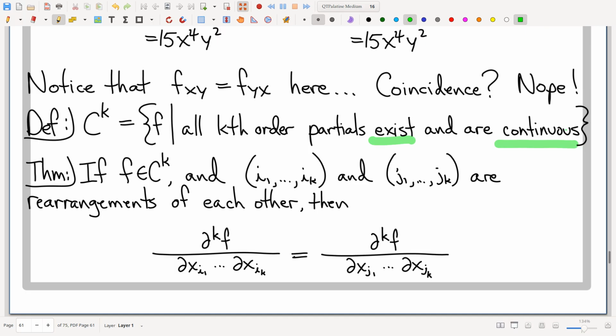So for example, if you have a product of exponentials and polynomials and sines and cosines, all of the partials of the partials, no matter how many partials you take, are always going to be combinations of exponentials, polynomials, and sines and cosines. And those, of course, all exist and they're all continuous. So very often, checking that something is C^k is kind of a freebie. And so then you get a powerful result without any significant effort.